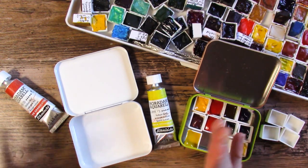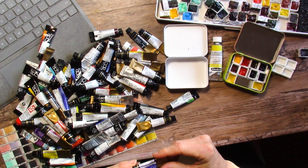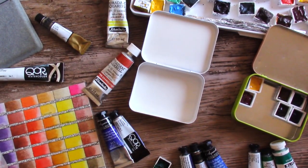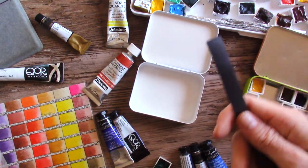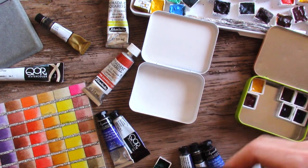I did start a notebook full of mixing notes - things I might want to try. I have to go look at my pigments and see what I have. I grabbed my very small tin of tube paints which ends up being a lot of tube paints when you pour it out. I went through them pigment by pigment, mostly looking for very specific pigments. I want to see if the magnet thing will work in this - I don't know that this is a strong enough magnet, it's just from a phone book. I'm going to cut one off, stick it to the bottom of a pan with double-sided tape, and put the pan in there, and see if it keeps it from sliding around.